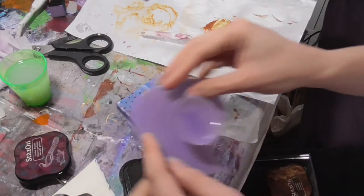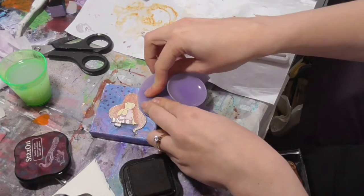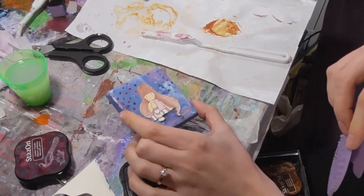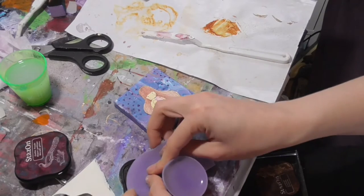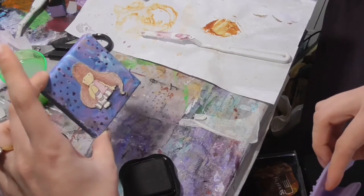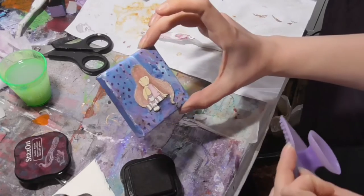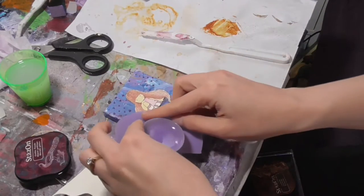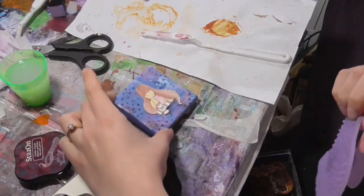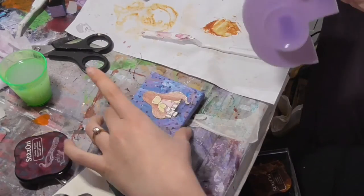Yep, very nice. And let's go this way. And a little bit down here. And just a touch in the gaps and to put some more ink on. There we go.